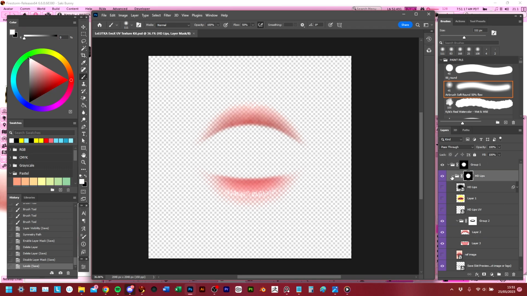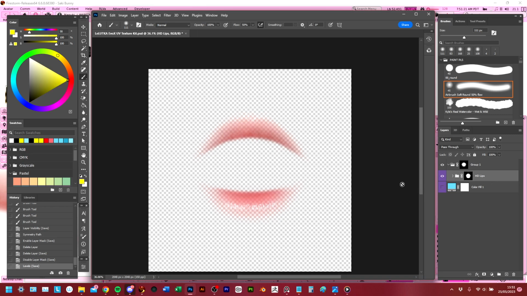We can now move on to getting the swatches up and running. So what I'm going to do is close this HD Lips folder and rename it by double clicking. I'm going to call this swatch 1, or whatever you want to name the swatch. I guess this would be a bit of a peachy corally color. Maybe go coral. And then in brackets I put base, just so that I know that this is the folder that I have to go into to get everything if I want to make any adjustments.